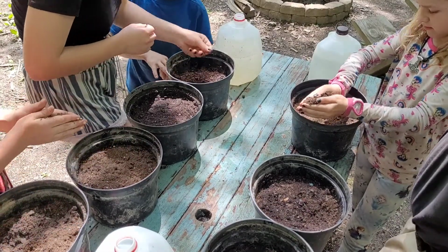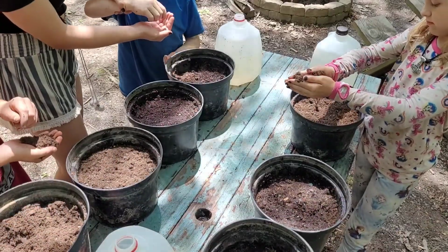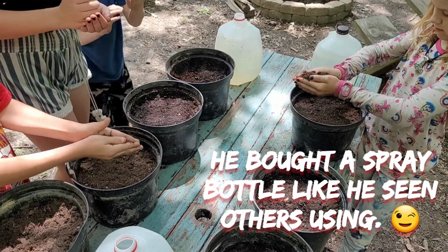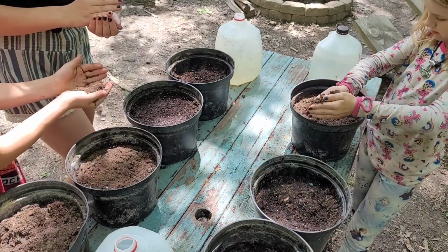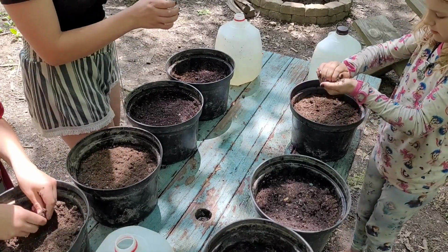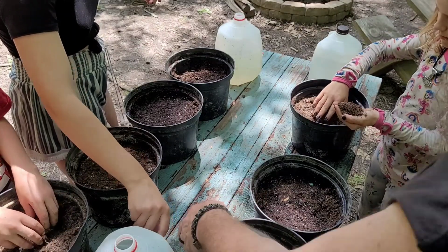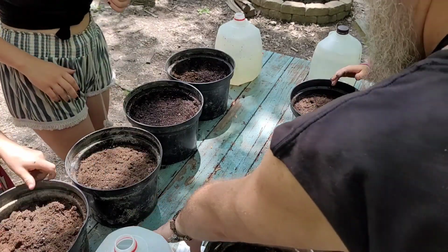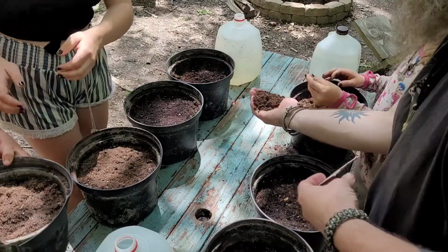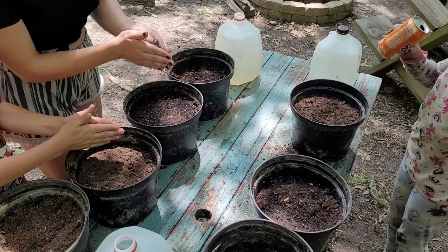Booger, you want to go get your carrot bottle? Go ahead, go grab your carrot bottle so we can use it to spray this down. Well, I covered mine. Okay, so go ahead and give that to Dieter and let her cover. Yeah, rub it between your hands, just like that.